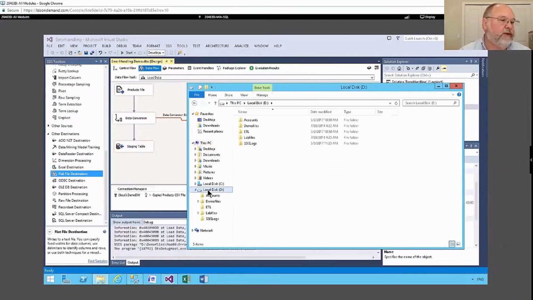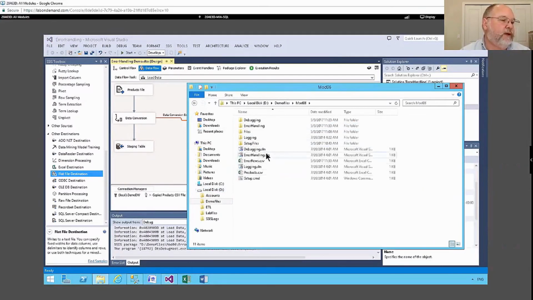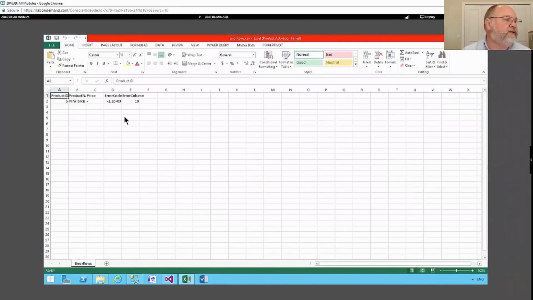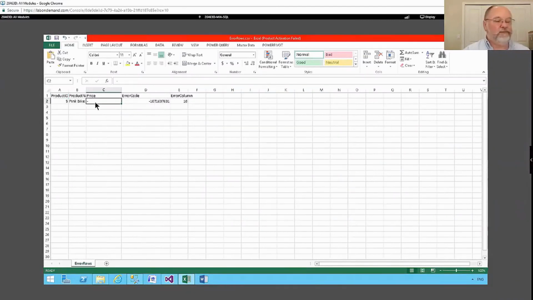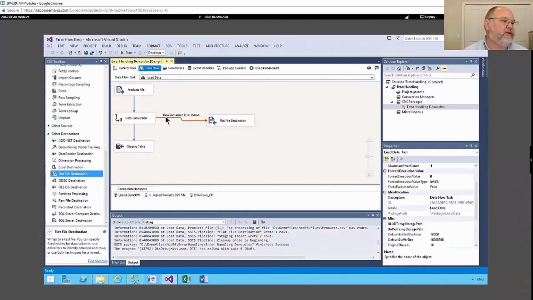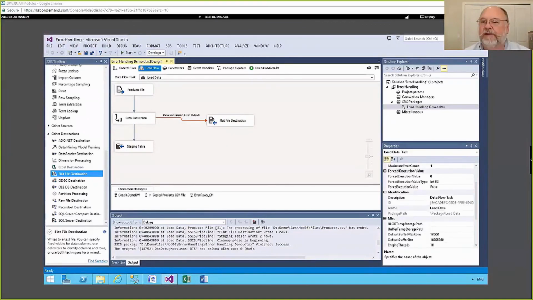I can come out here and open up that file and see right away. There's the problem right there. So I would need to go back to my source data and fix that, or deal with it one-off situation one way or the other. Without doing this, I end up either just ignoring errors, which is not a good idea, or having my whole package fail, which is also not a good idea. All right.